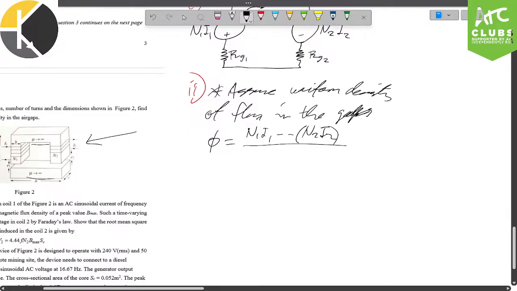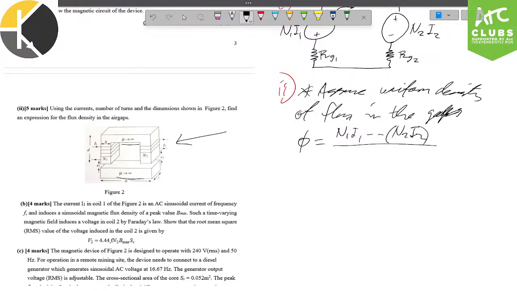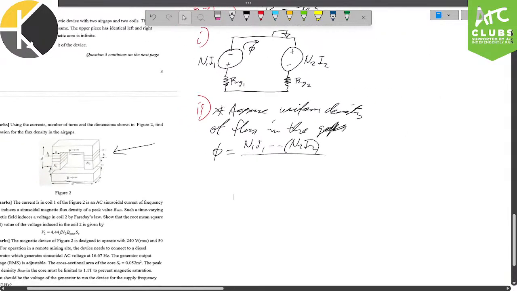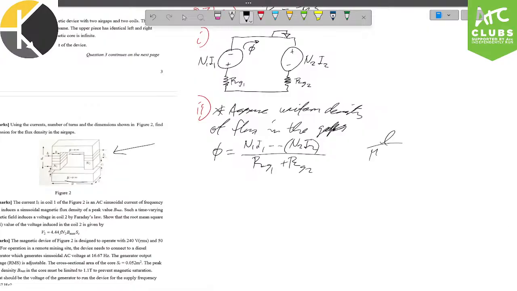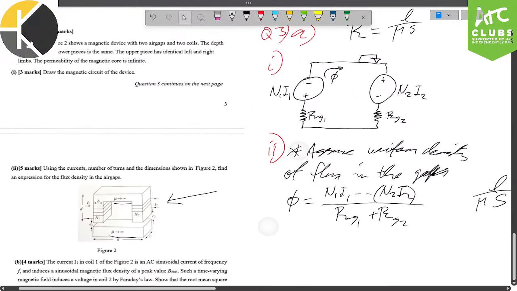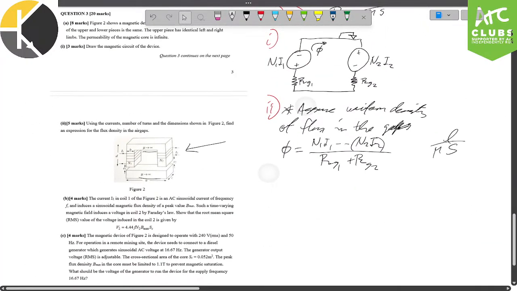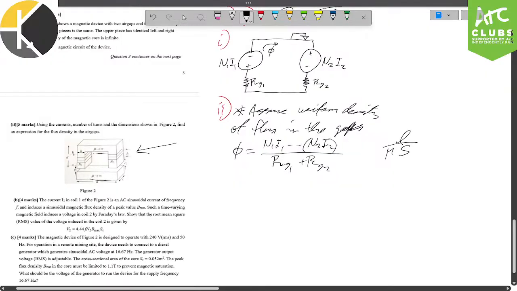So this is our voltage at the top. We've taken the double negative. It's almost as though these two coils can join together and just cause more loops, which would be very cool. But let's move forwards. We have our total reluctance, which is going to be reluctance G1 plus reluctance G2. Remember, L on mu S. The distances of those gaps, are they given? I don't think they're given. Yeah, they're just relative.